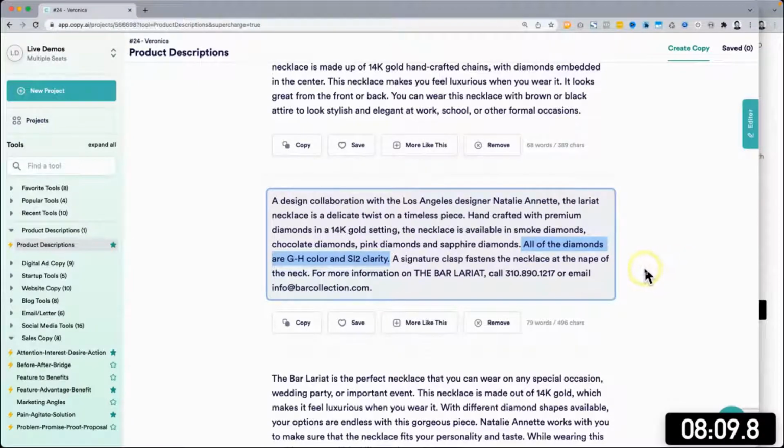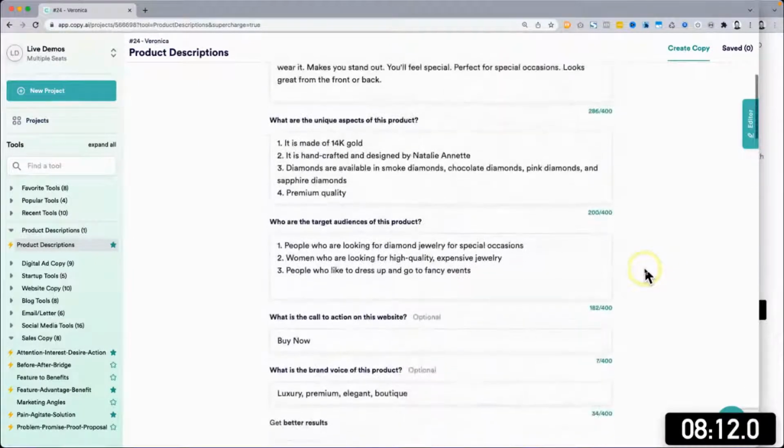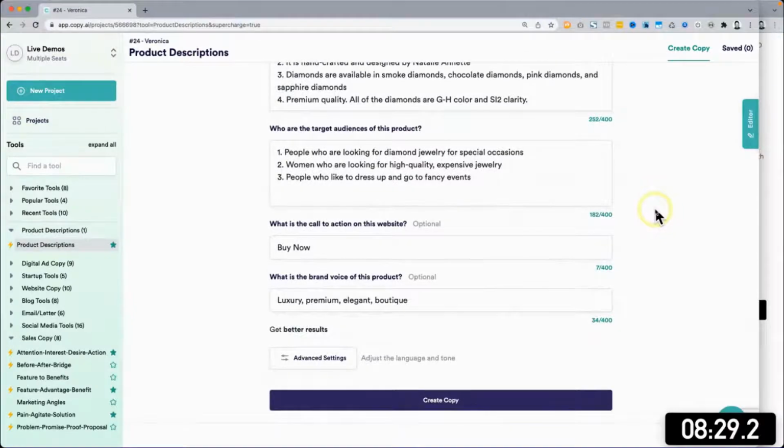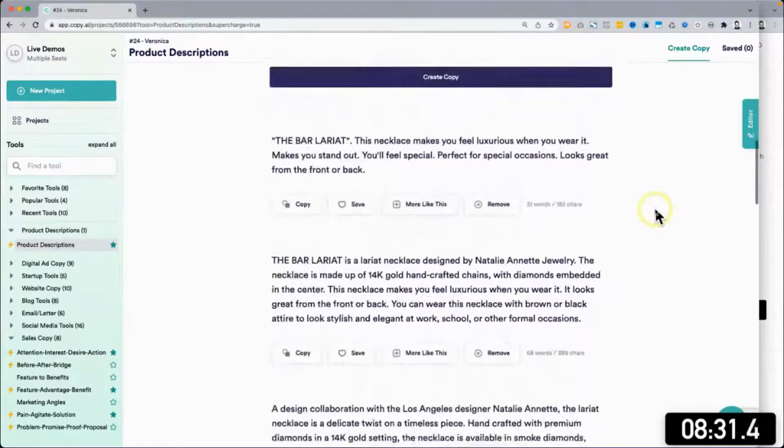This is good. So we can even pull that out and maybe put that in. Is that true? Yes. Okay. So premium quality, we could just say like, and that's something like if you see those kind of details, I always consider those placeholders to make sure you verify that it's accurate. But it's giving you kind of selling points. So it understands even the depth of what people are looking for in diamonds.